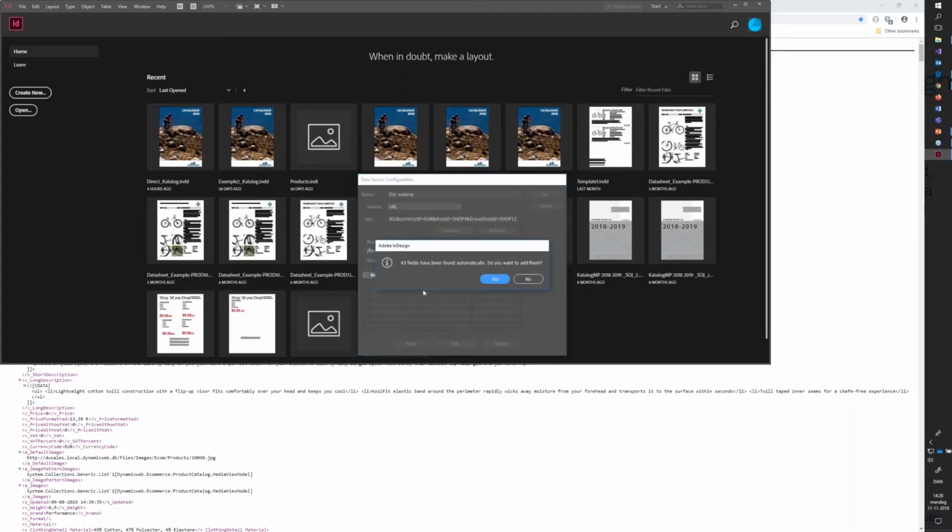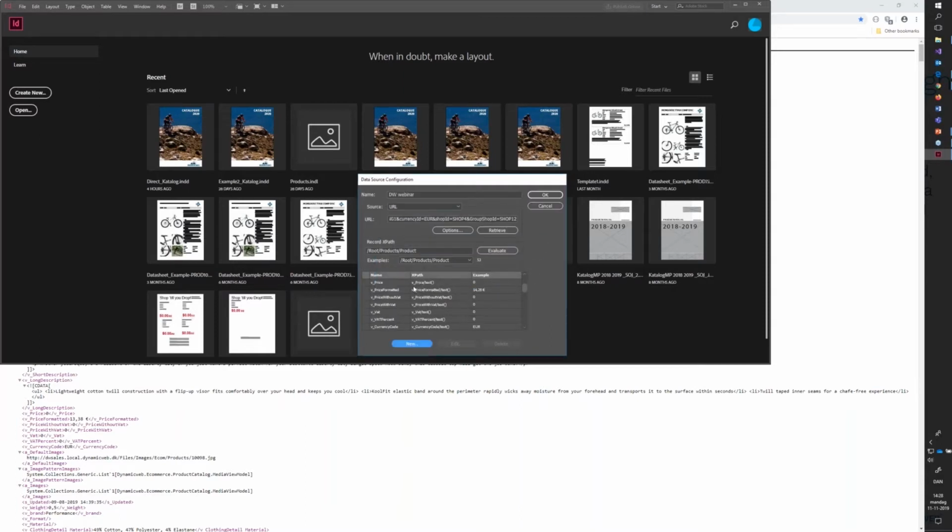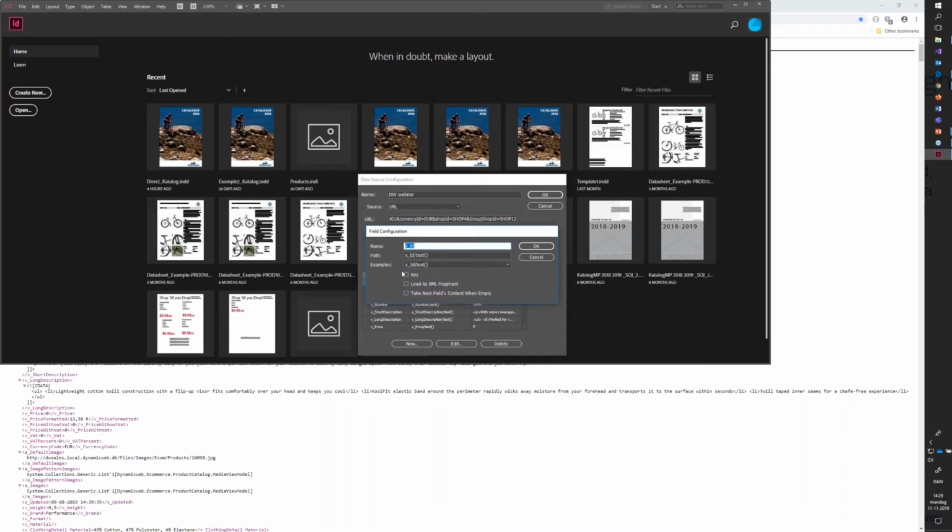I can make a new list or an overview of all the fields that are represented on all these 53 products, because I have to decide which of these fields is the unique identifier to be used if they've been making updates. So I select this ID as my unique key, and then I press OK.